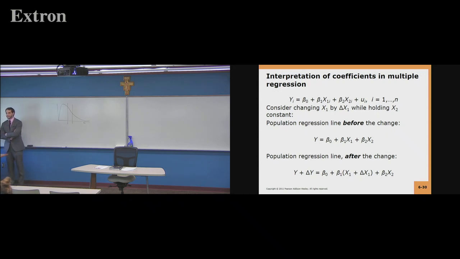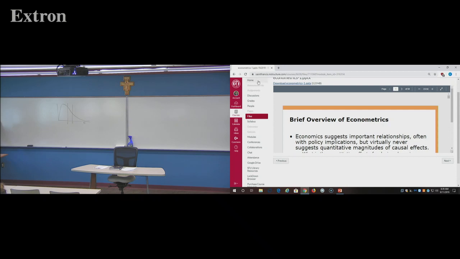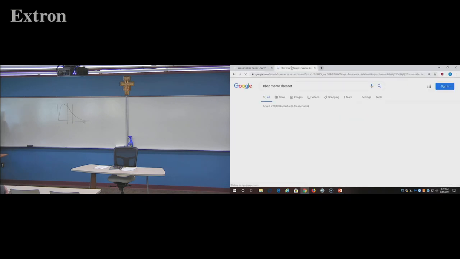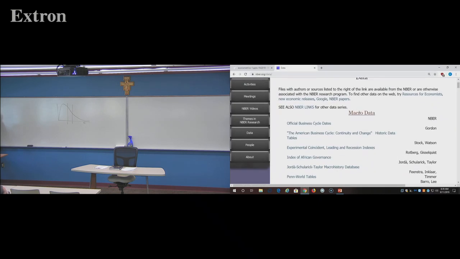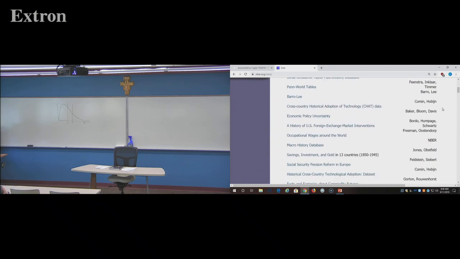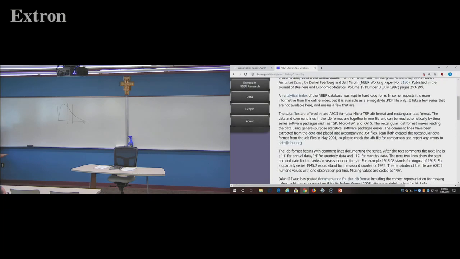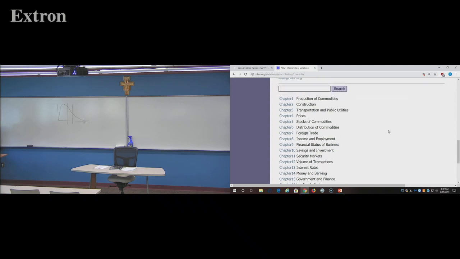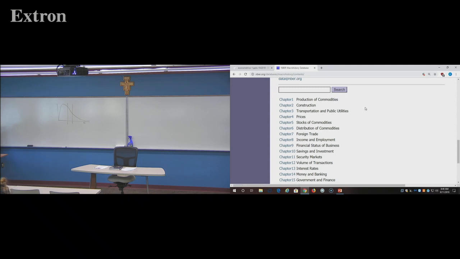Do you guys have access to data sets or no? Oh, that does remind me. FactSet. Yes, NBER has macroeconomic data on here. I totally forgot about this. There's a lot of data on here that you can get without having to build it yourself, like going to FRED, downloading each variable you want, and then combining it in Excel. You can go straight to the NBER.